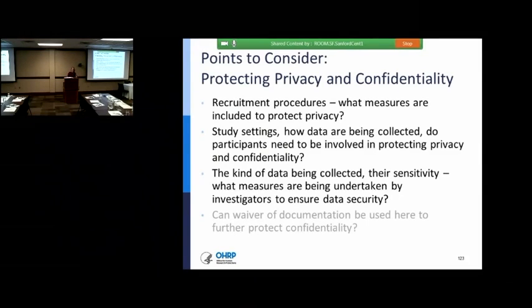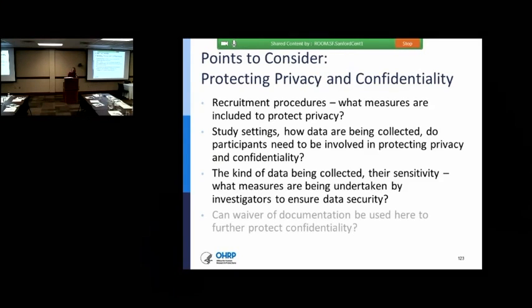What kind of data, how sensitive they are. You might want to raise the question of a COC, right? As we've talked about, there could be legal ramifications here. And then I kind of grayed out the bottom one here. It applies to some studies, although I think not here. Sometimes a waiver of documentation of informed consent can be used to protect confidentiality, as you know, where participating in a study could in itself raise a risk. It's not true for this protocol, but I just want to say it because it should be in your mind somewhere. Sometimes that's something that can be done to help protect the privacy and confidentiality a little bit.